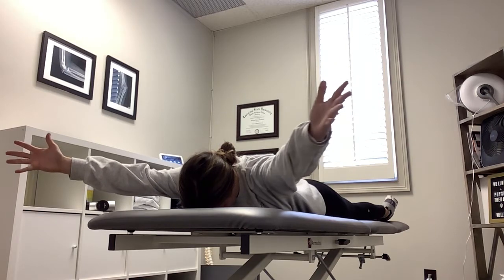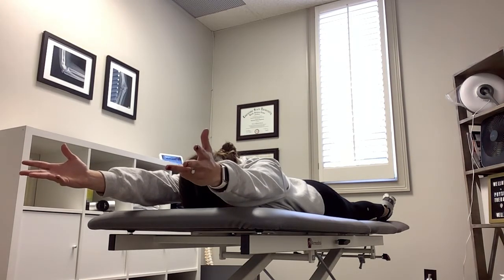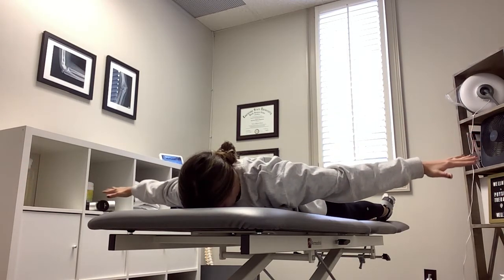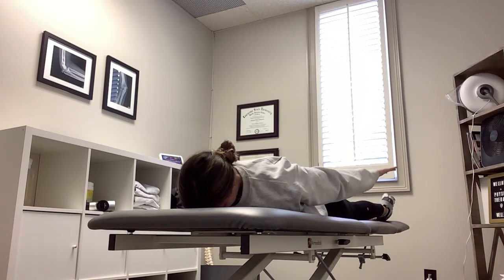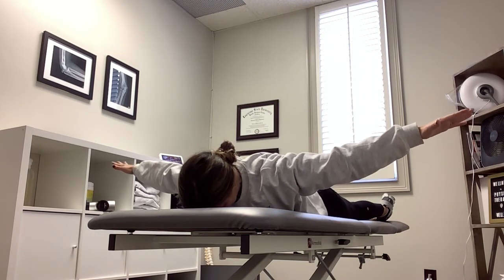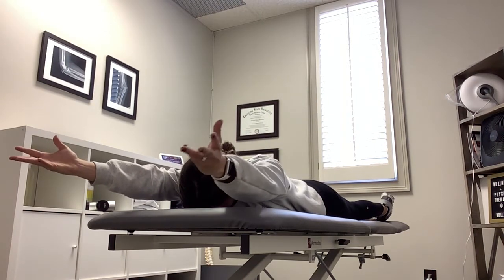As I'm doing this I'm rotating, and eventually my pinkies are going to be towards my ears. I'm rotating again as I'm coming back — palms are down, and palms are back up, and relax. Palms up towards the ceiling, start to rotate; when I get into this T, hands are facing down, and then as I keep coming up and closer towards my ears.